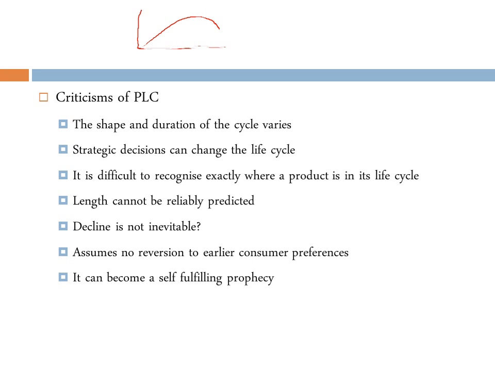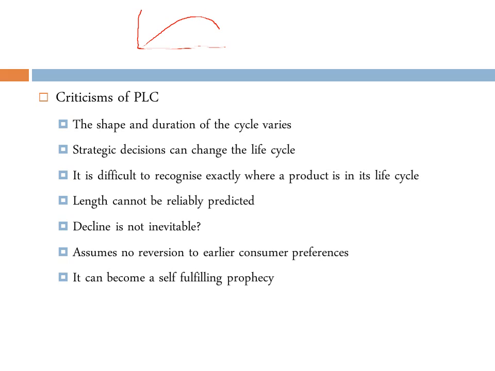As I'm sure you're aware, a lot of people criticise product life cycle. The shape and the duration of the cycle varies. As I said before, the shape and the duration of a Mars bar is very different to that of some merchandise around Justin Bieber, for instance. Once Justin Bieber goes out of fashion, people won't be buying his merchandise. That won't last as long as Kellogg's cornflakes have, for instance. So it could be that the product life cycle of some products is short, some of them long.